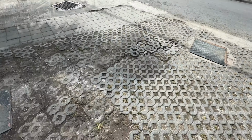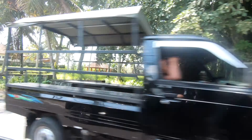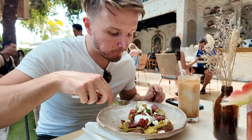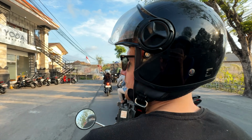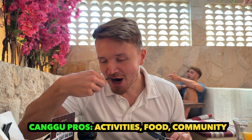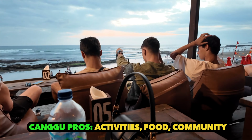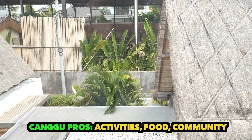Bali is of course a huge island with many different vibes to choose from, very local areas to very touristy ones, but this is the main area where specifically expats and digital nomads will come to and live in Bali, which of course brings with it its pros and cons. On one hand, what I really love is that within a 2-minute radius from the villa, we have an endless supply of amazing cafes, gyms, activities, the beach, and even paddle courts right next to our villa that we can actually even see directly from our window.